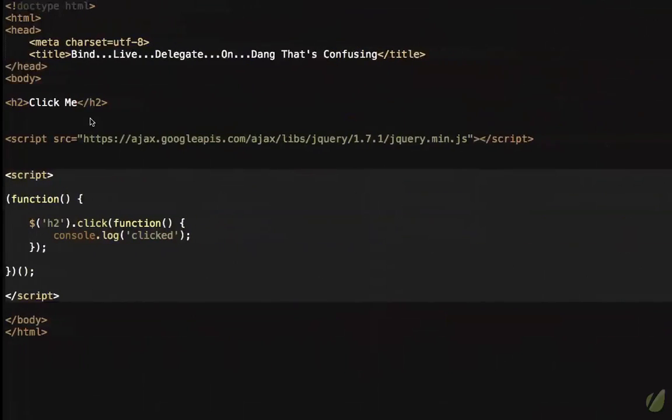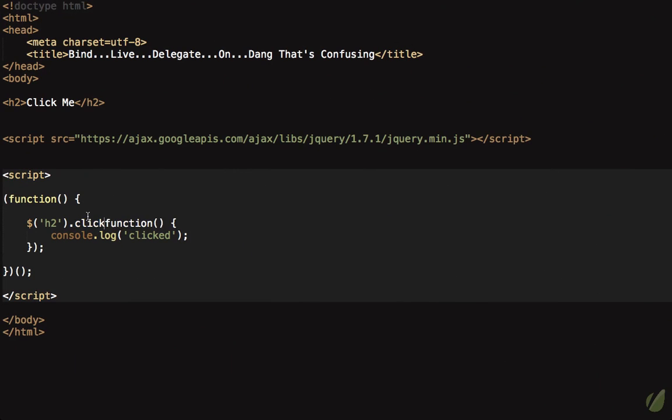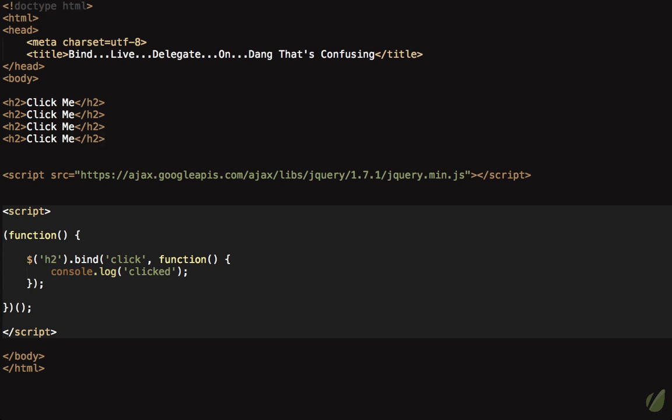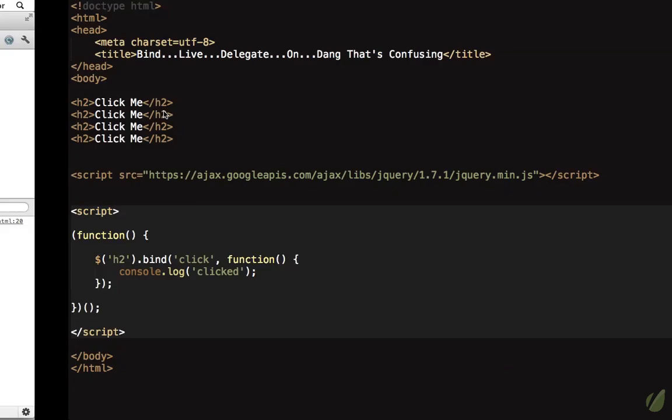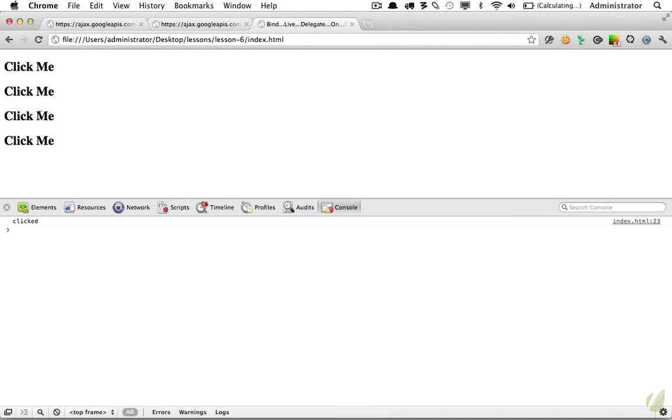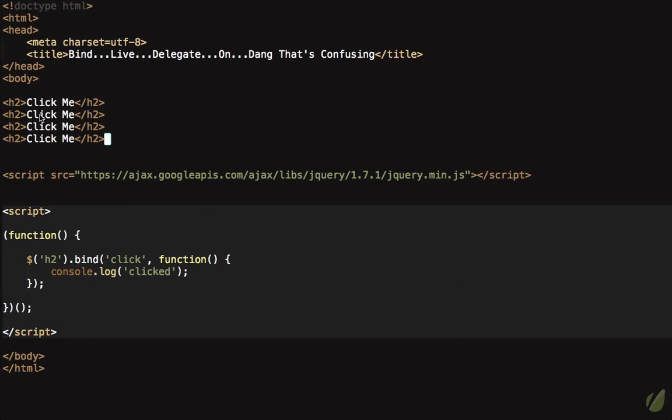Now here's where it gets a little bit tricky though. I'm going to backtrack a few steps. When you're calling bind, you're attaching an event handler to every single element in this wrapped set. So if we have five heading 2 tags, we're attaching five event handlers. Refresh, click on it, we're getting the same thing. And as we learned in Events 201, I believe, that can be a little costly when you're attaching the same event handler over and over.